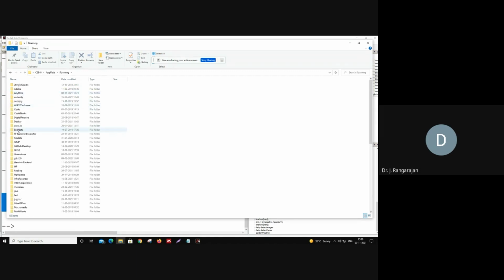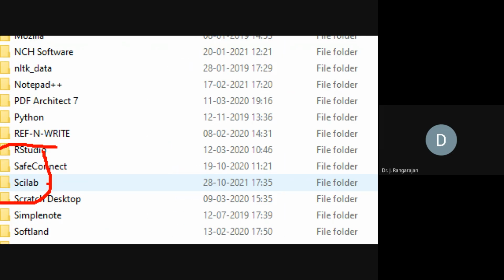When you click on the roaming, you have so many softwares available, whatever softwares you have installed. Like here, you can see the Scilab. So I'm repeating: C users, your username, your login name, then go to the app data, then go to the folder roaming, and then go to the Scilab.